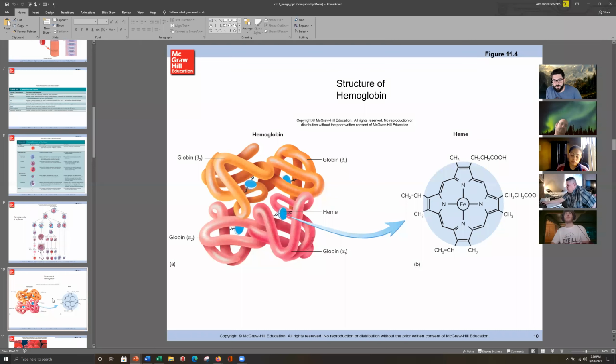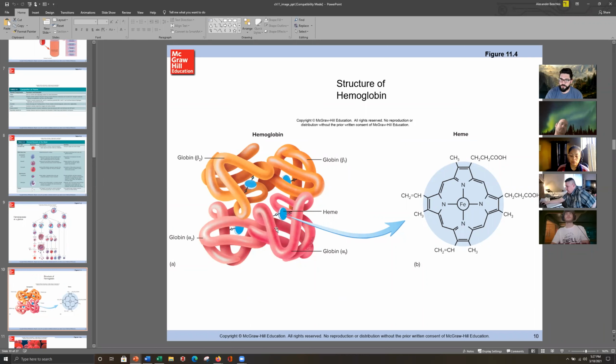And it's kind of crazy how little has to go wrong in order for the development of this protein to not go the way that it's supposed to. So each of these globin molecules, we have globin alpha 1, globin alpha 2, globin beta 2, and then globin beta 1. Each one of those globin molecules is a protein on itself. But to make hemoglobin, we have to fuse all four of those branches together. And we do that through disulfide bridges, if you guys remember those way back from chapter 3.